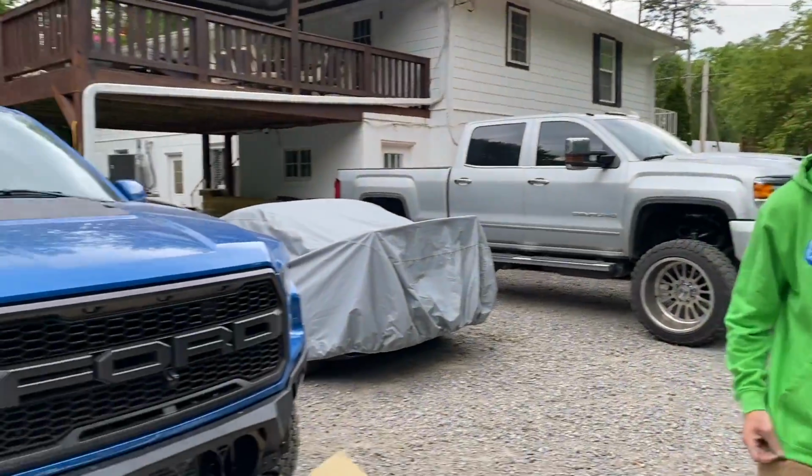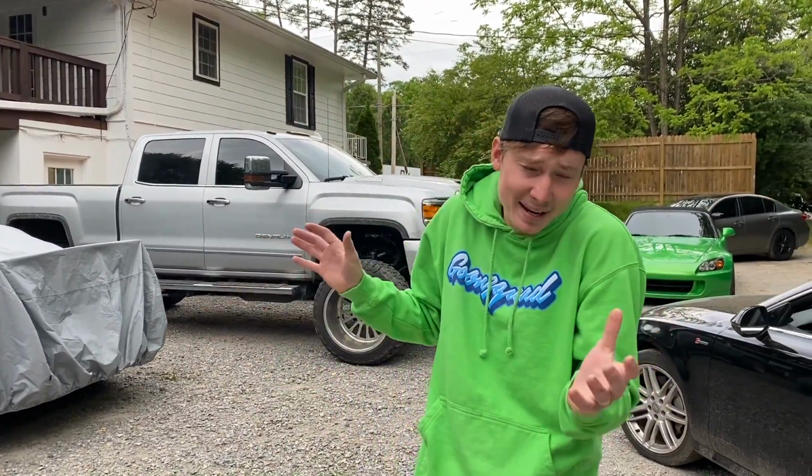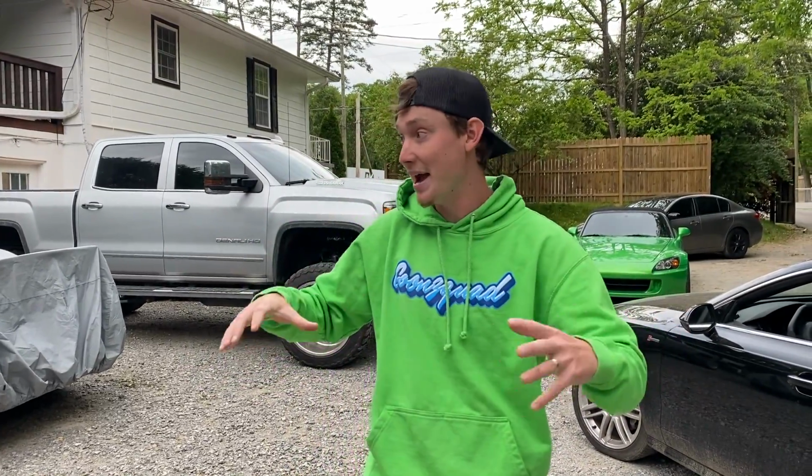because we want to set up a few things and throw it on the truck all at once. What we're going to do to it is all going to work together. So we don't want to just throw the exhaust on and not the other things, because it's going to be almost pointless. Definitely pointless. We could technically do it, but I want everything all in at once, because it's going to make for a better setup.